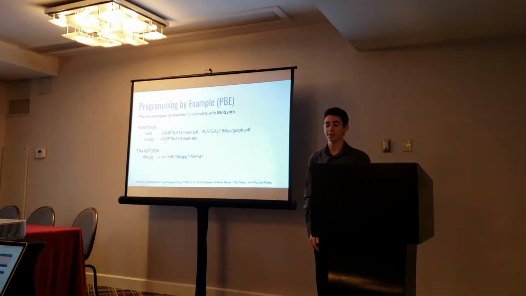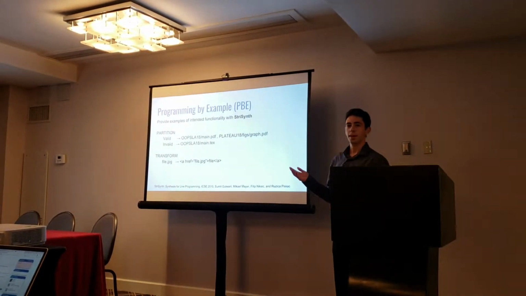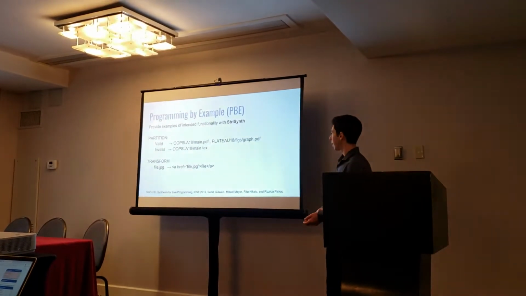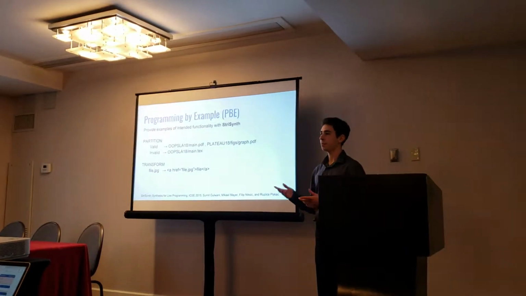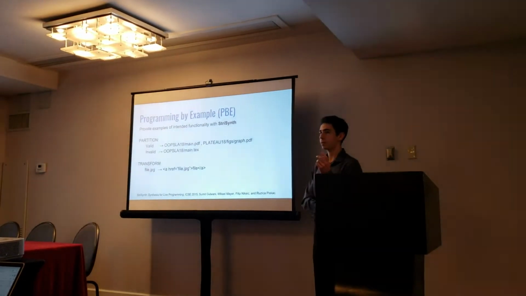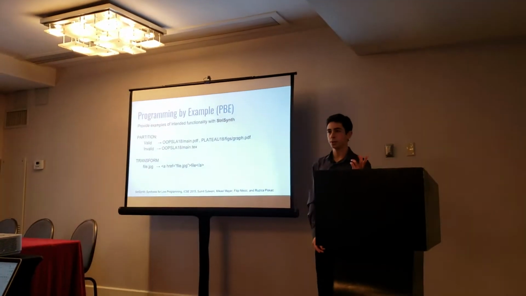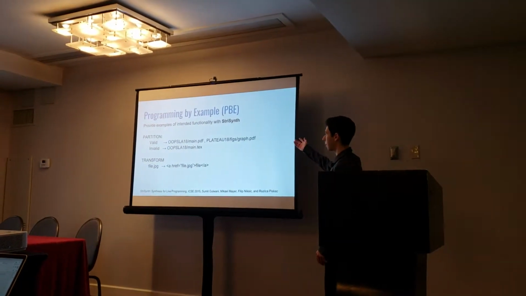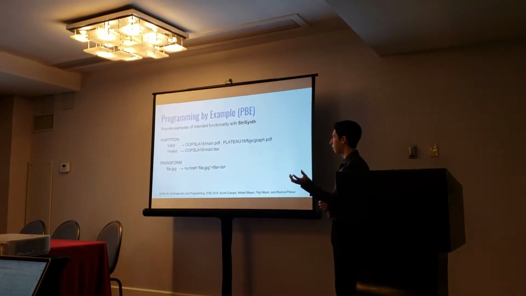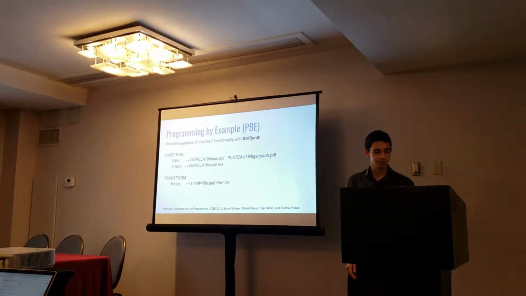And enter programming by example. What we looked at here was programming by example specifically for scripting. The program that we used, StriSynth, comes from a paper in ICSE 2015. StriSynth will allow you to provide examples of the functionality you're looking for in your script, and StriSynth will automatically generate the script that works in PowerShell. If you refer to the previous two slides, we had examples of tasks we wanted to complete. If you provide those examples to StriSynth, specifying what you want it to do and what you do not want it to do, it will generate the correct script in PowerShell.